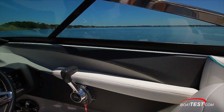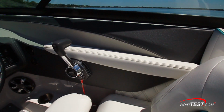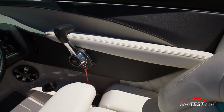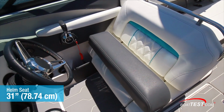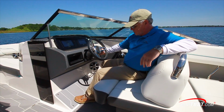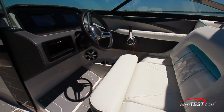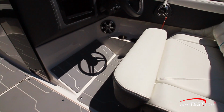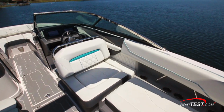To the sides, there are 2 levels of armrest, and notice the next level attention to detail. Multiple tones of upholstery, double stitching, quilting. The helm seat is 1.5 feet width at 31 inches and includes a single flip bolster. It's electrically adjustable fore and aft, and the quality upholstery treatments continue here as well. An angled footrest is just ahead. Of course, when it's time to join the crowd, simply flip the seat back forward.